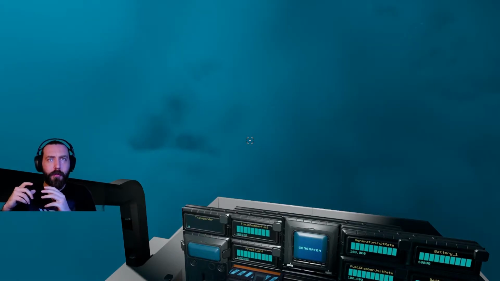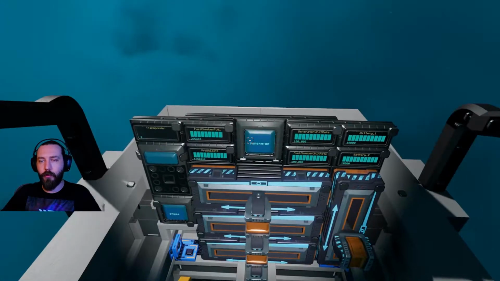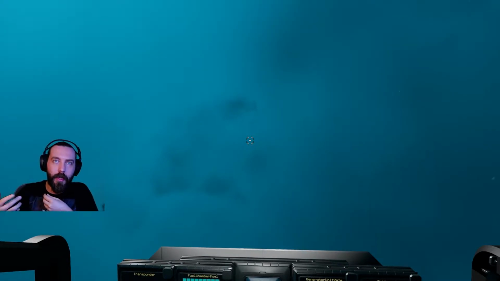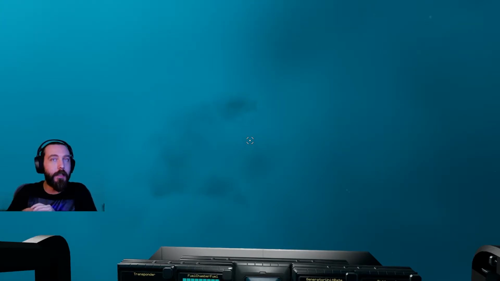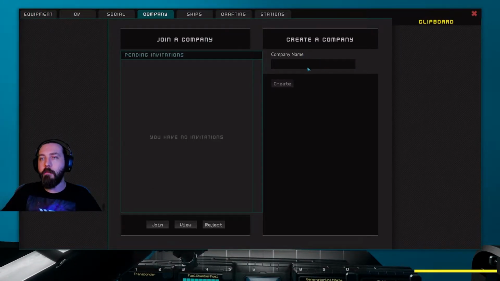So the basic premise of the game is the same as Minecraft and any other game of this type, which is to mine your way up, get some resources, and just enjoy the creativity that can be had with building your own ships. Apparently you can build your own stations too, which I'd expect is quite an undertaking, and you'll need several people to help you with that. But there is a corporation system, a company system they call it. So if there are several of you that want to play with me, I'll set up a corporation. We'll be the Cyber Combine as per usual, and you guys can join in and we'll do some big ship designs and I'll show them off on the channel.